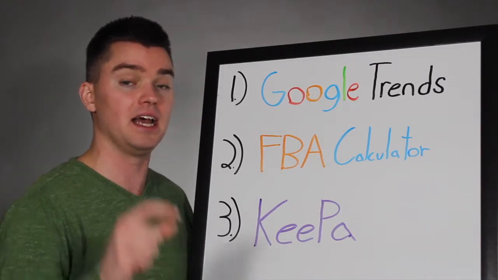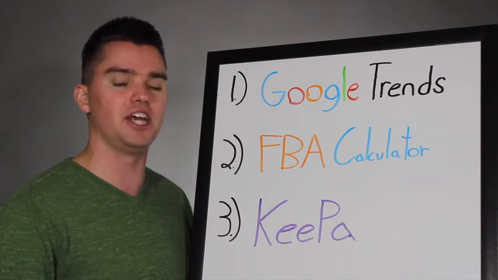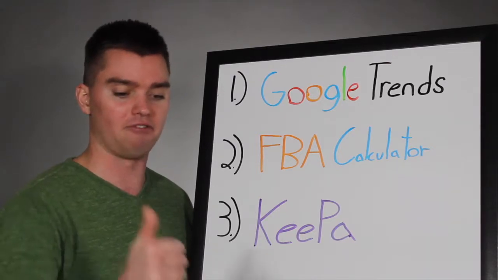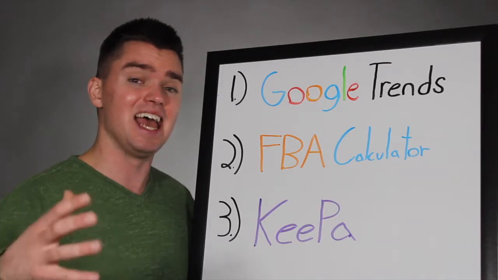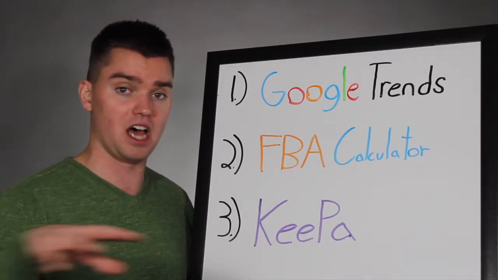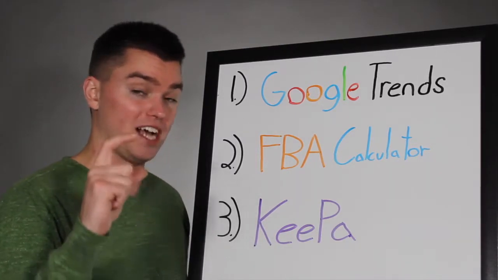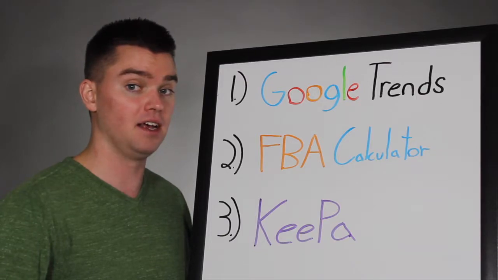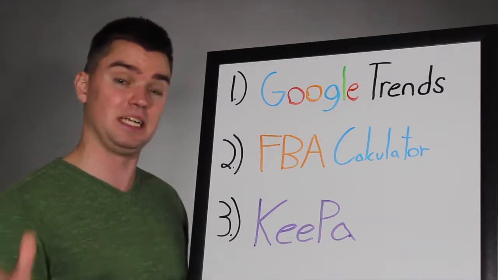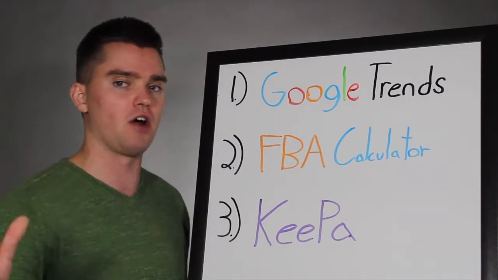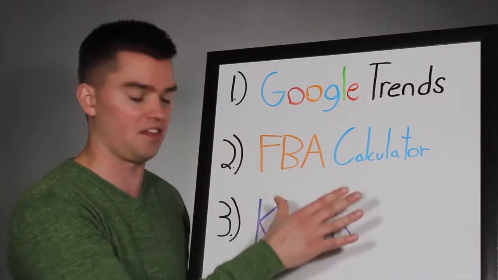And then you can easily calculate the profit percentage or estimated profit percentage per unit. And in my recommendation, I don't do anything lower than 30%. After marketing, product fees, shipping fees, and Amazon FBA fees, if my profit after all those fees are covered and I set my price point and all that, and if my profit percentage or estimated profit is less than 30%, I don't go with that product. Ideally, anywhere over 30%, the 40 to 50% or even 60% mark is really good. So that's just a general rule of thumb. And again, I have a specific video on my channel about the FBA calculator, so you can go ahead and check that out.